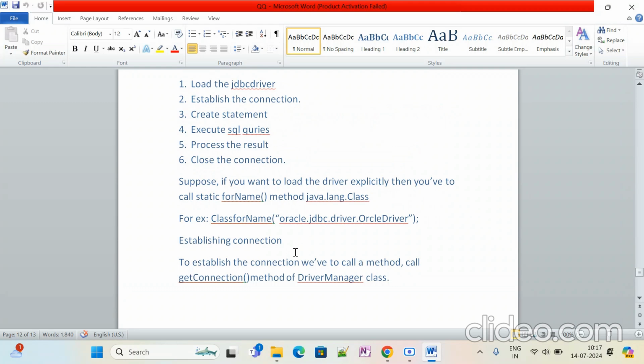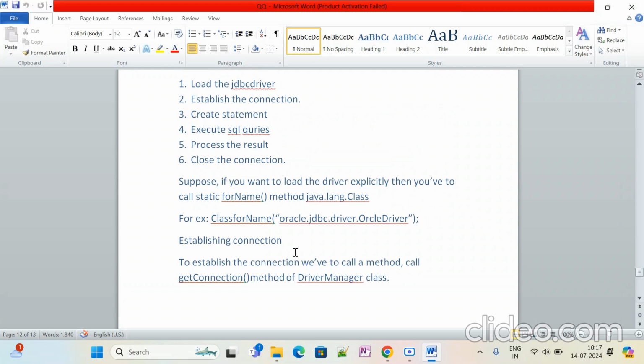How is this driver software provided? Not in the form of .exe files that we can double-click and install automatically. It comes with the database in the form of a jar, right? So tell me now, how are the driver softwares provided? Driver application or software is installed along with the database, in the form of jar files. A jar file contains a group of programs or classes, right?